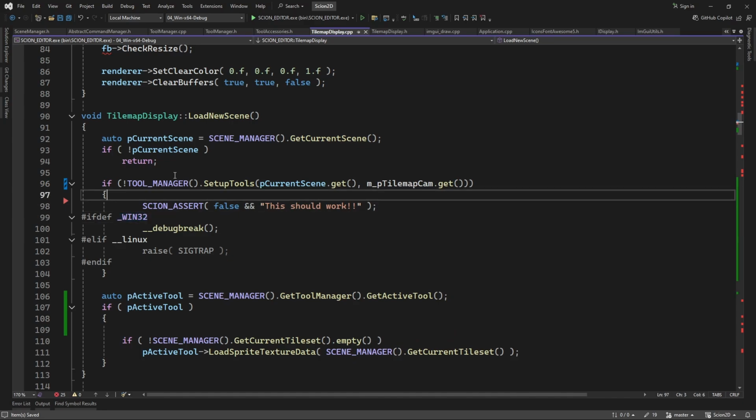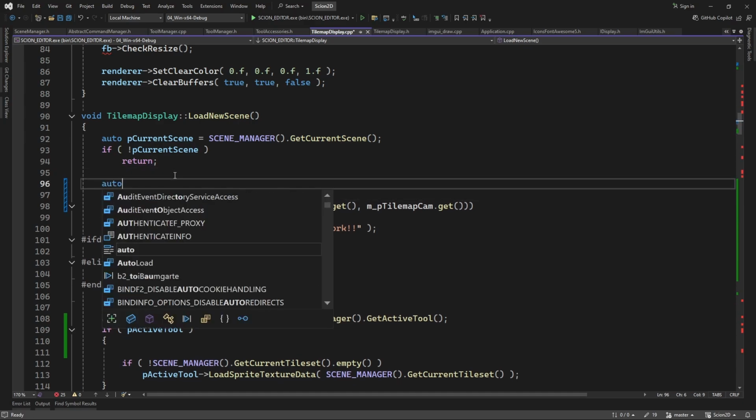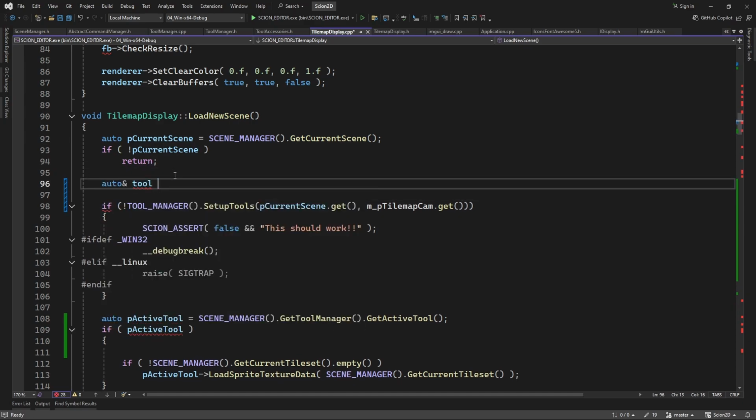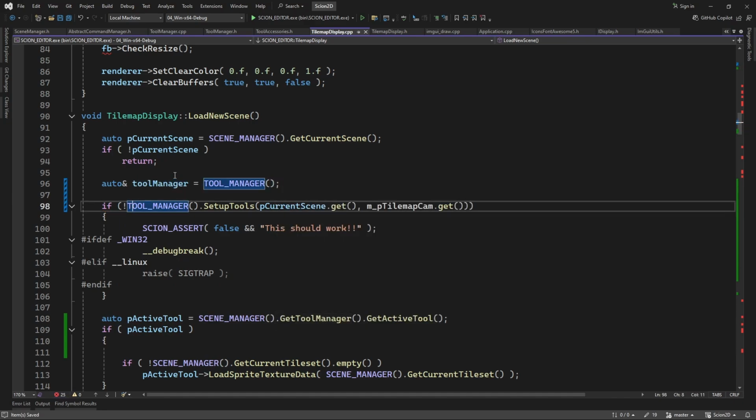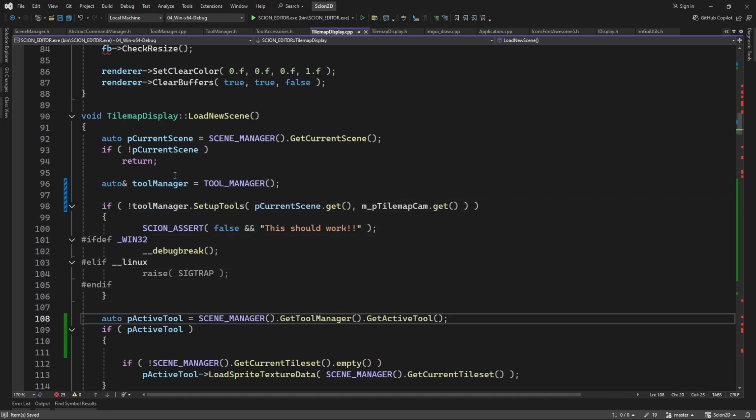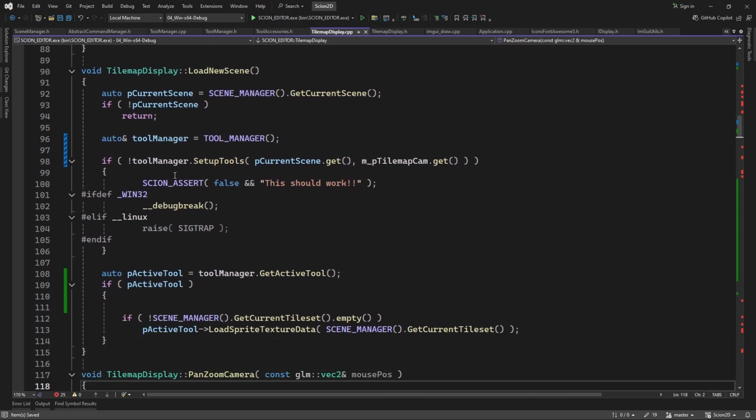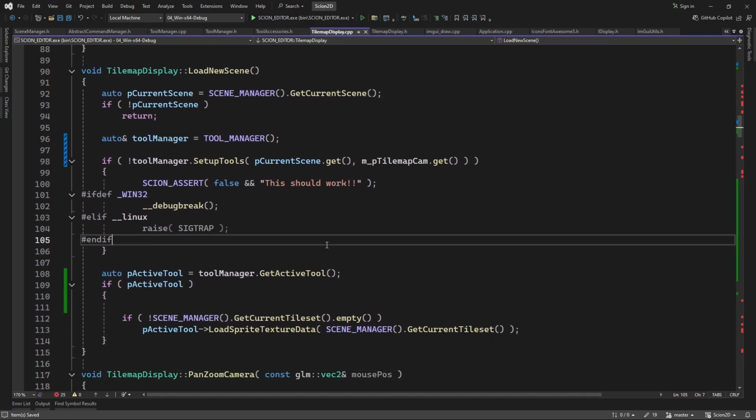Cool, that should work for us. And instead of calling tool manager each time, we can actually go auto reference tool manager is equals to tool manager. Take this, paste that in there. Same with this one. Paste that in there. Cool. Let's see if this works.